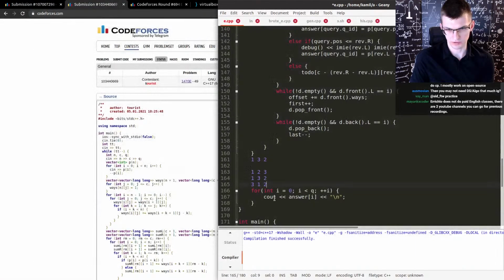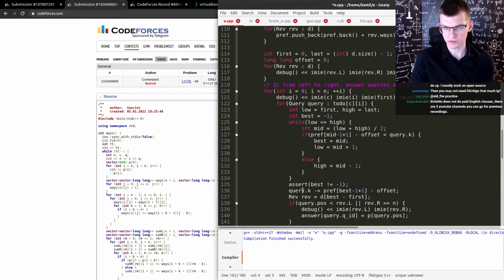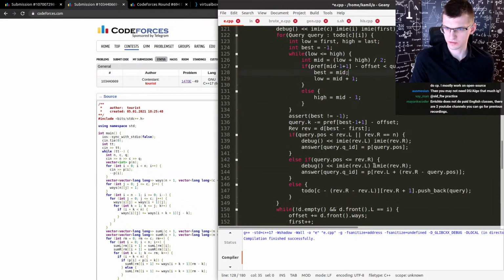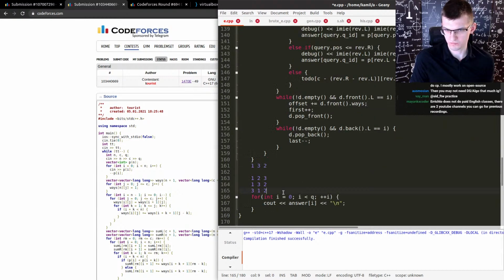The first one. We're looking for this. Maybe it's off by 1 error. If this is strictly smaller, yeah, then this is good. Offset plus equal that. Looks good.